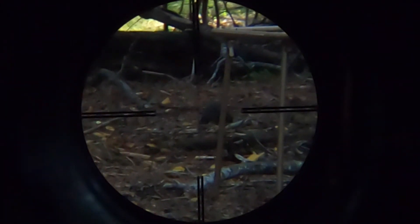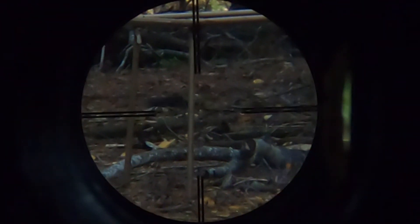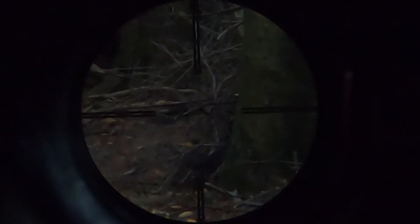He's back — it's really him this time, not a trick of the light. The black squirrel is back. Right now he's at about 50 yards, but if I can get him into the clear, I'm going to take the shot. He's not cooperating, and I have to shift my position to try to keep him where I can see him. On top of that, there's another chipmunk who's screaming like mad to let everybody in the neighborhood know that I'm out and gunning for him. And then finally, he stops.